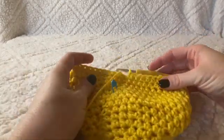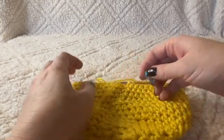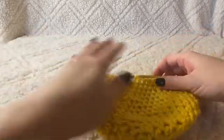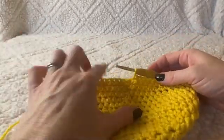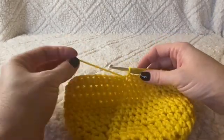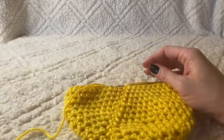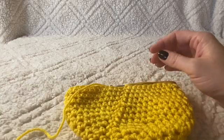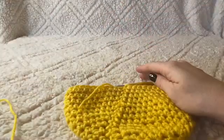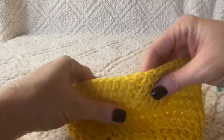Okay, so now that you've finished those 5 rows, you can actually take that stitch marker out now, if you're using one, or whatever stitch marker that you're using. You see how that is? It's nice. Now that you finished that, we did close with a slip stitch in our chain one space, but you're not going to chain one to begin the next round, because we're actually going to fasten it off and we are going to attach our white yarn. So get your scissors and just fasten off a decent bit of a tail there, because you want to be able to really secure it. We're going to hide that later.